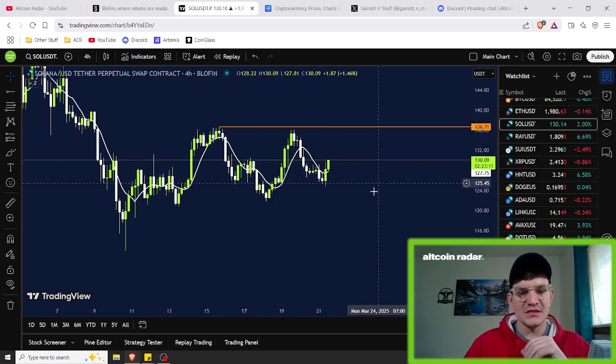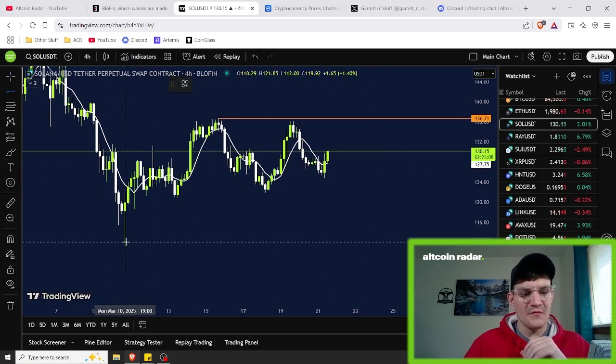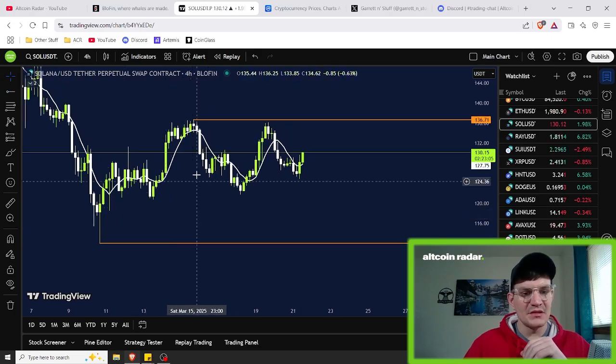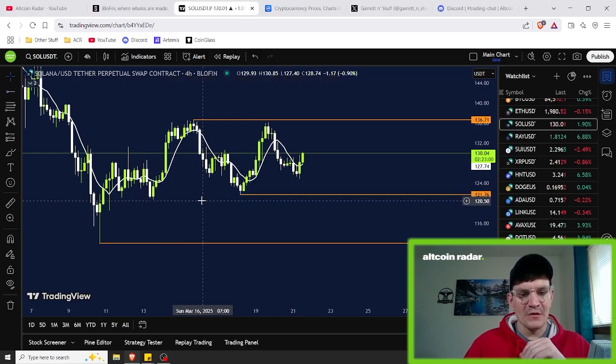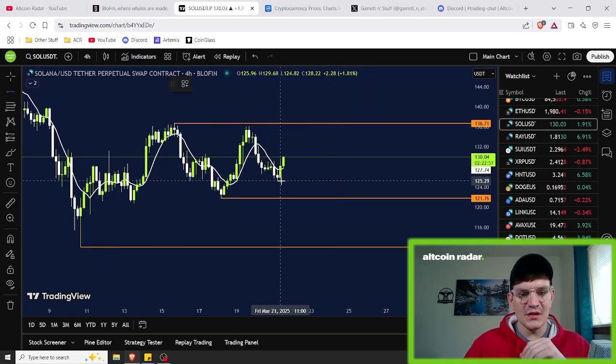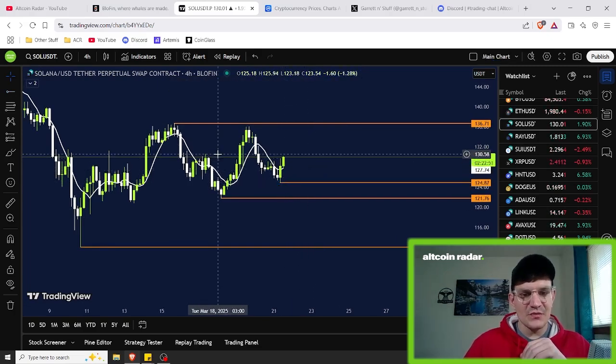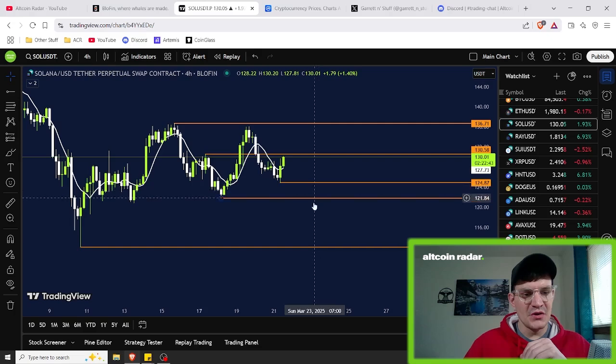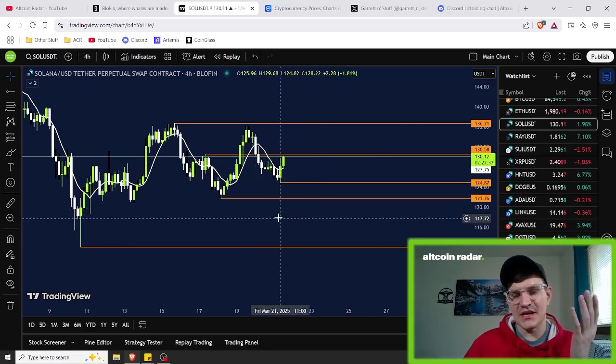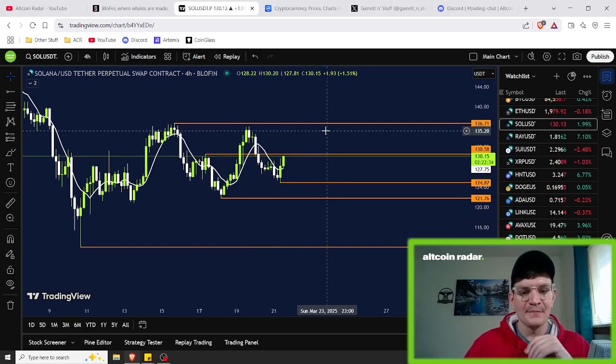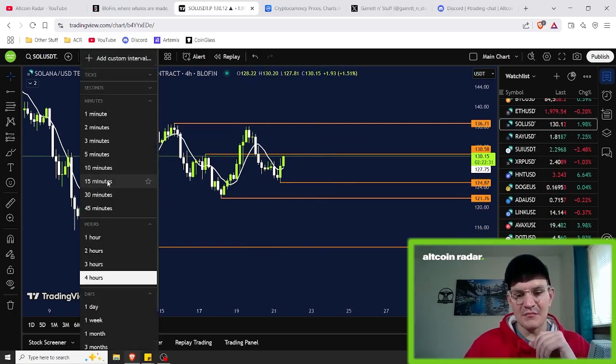We've got a resistance level right there. We have a very big support level way down here, and then in between we have, this is the most recent one, so we will use this one. We've got support down here. It looks like we recently created some support down here in the previous 4-hour candle. And we have some small resistance up here as well. So we've got some resistance right in here, and we are good to go on that. I'm not going to put another one down in here because price action probably won't go down that far right now anyway. So now we will move to the 15-minute charts.